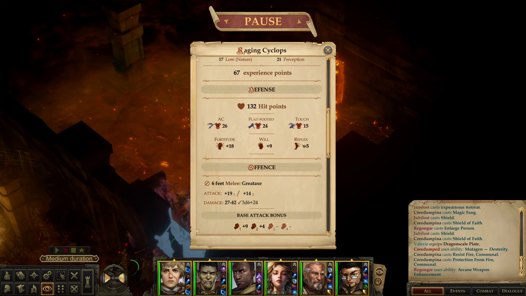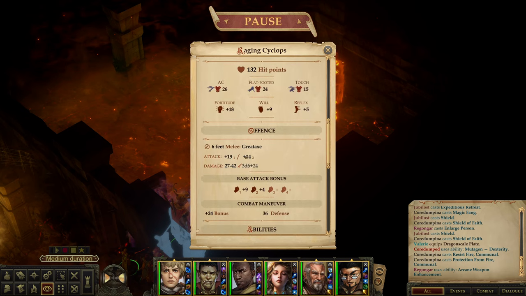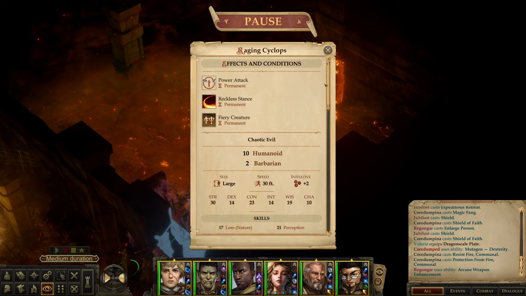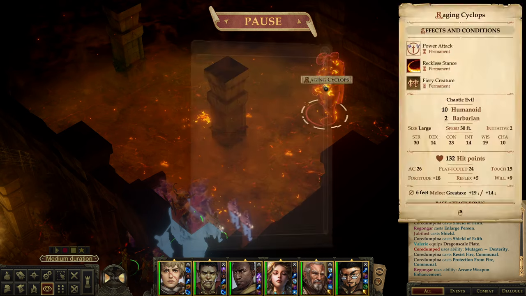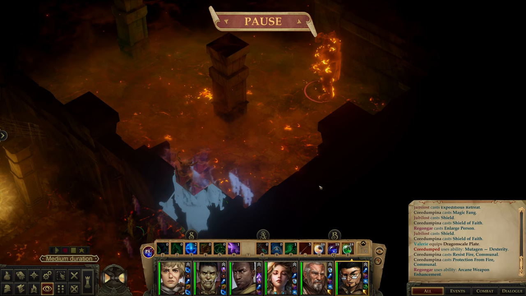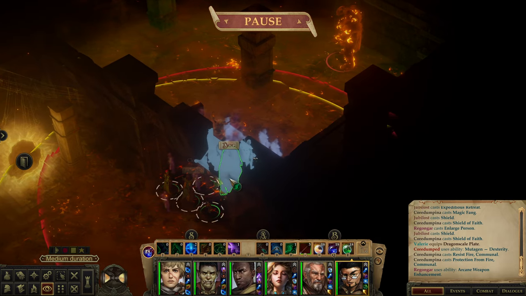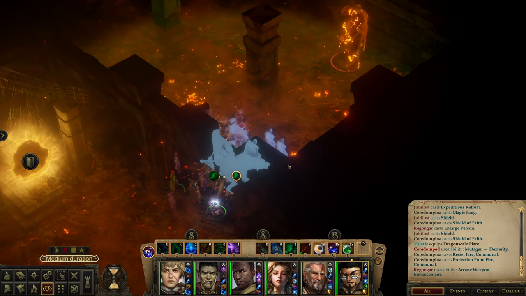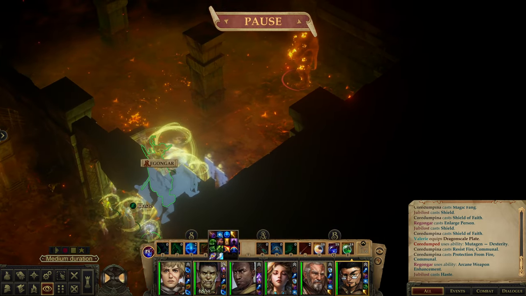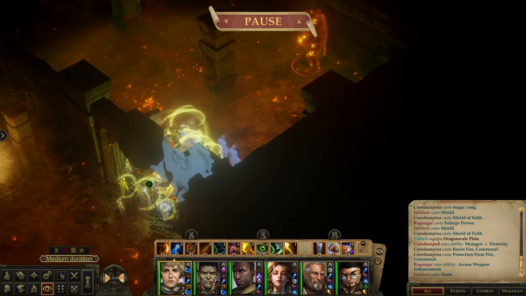Their weakest score is reflex. They have 2 attacks per round with plus 19 and plus 14. I think this gets increased, if I'm not mistaken, because they also enrage. We're gonna try and bring them down with force bombs because their reflex is weak. And let's haste up as well. Trying to just make double sure.